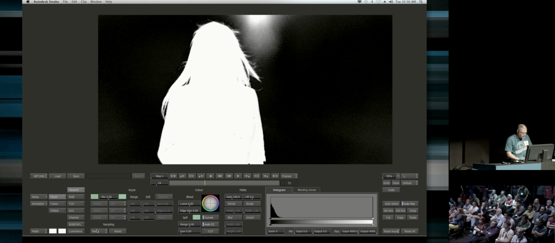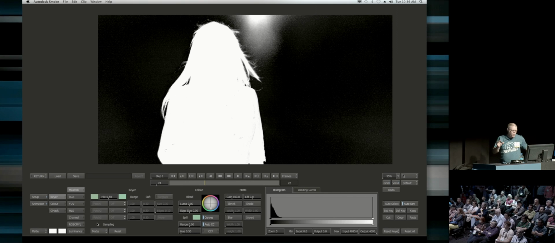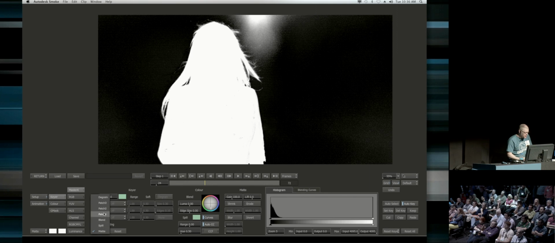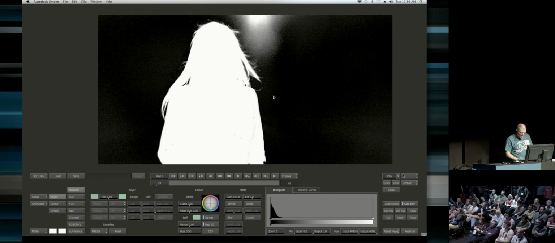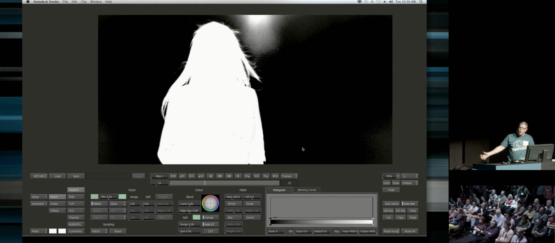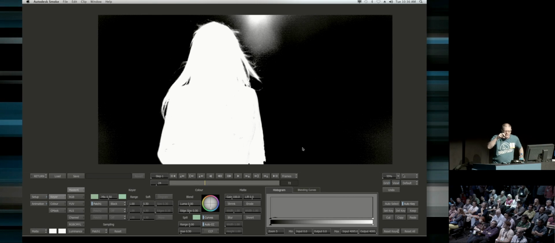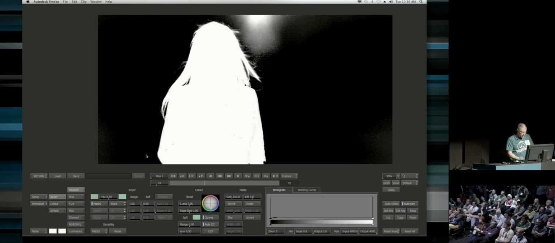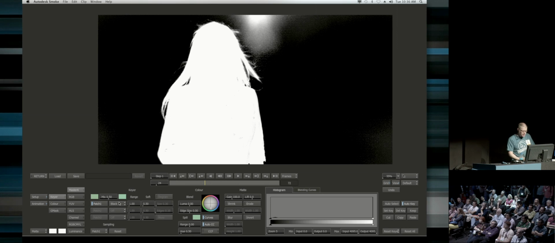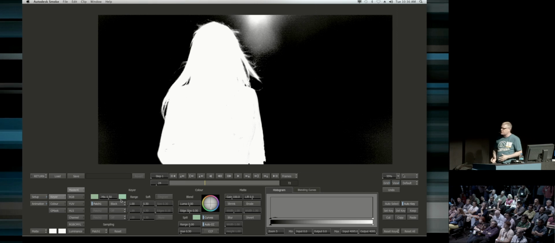What's also nice is you have what's called patches. So right now we're working on the matte. But if I switch to a patch, what happens is as I click and drag in the view, it's going to sample what pixel value is inside that and correct the image for you. So notice that when I did patch 1, it switched it to black because we're trying to create transparency.